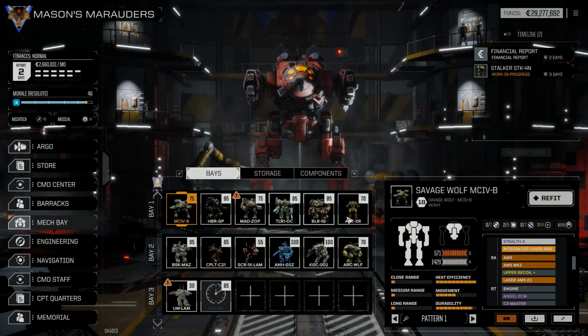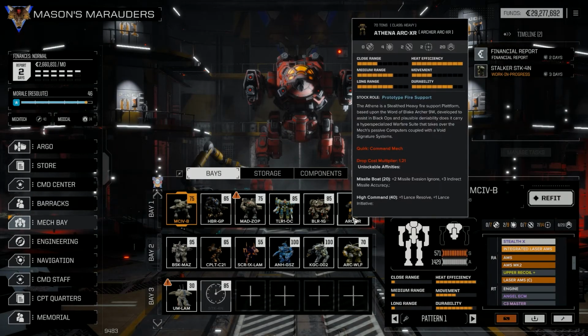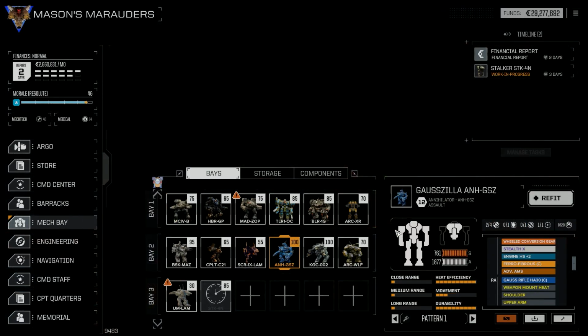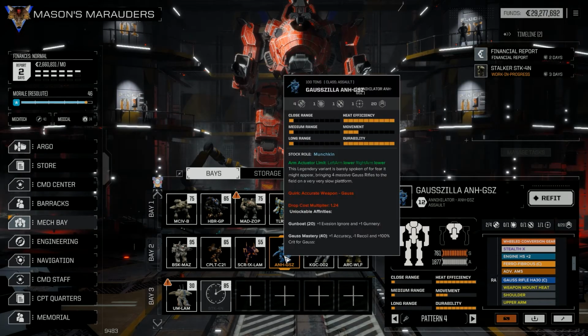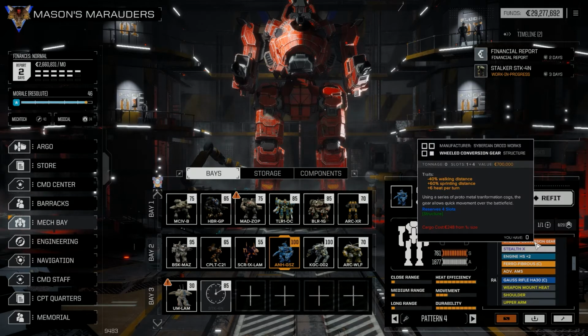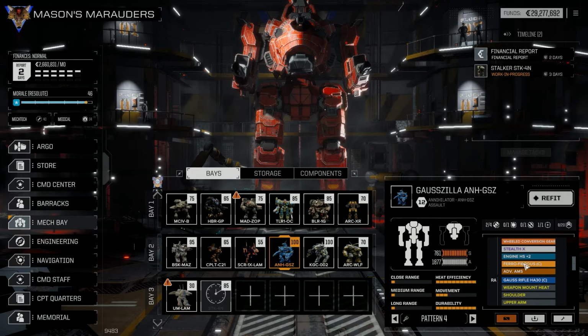So every mech that you have here is going to cost you money for upkeep based on the mech's overall cost and the gear that you've installed. So the best mechs that I've got have some additional things. Like, for example, if you look at this Galzilla, you can't see it in here, but he's got a repair bonus in him that's going to cost. See, this drop cost multiplier is 1.25, but he also has some repair cost multipliers because he's got some stuff on him that's going to cost some additional money for his repairs.